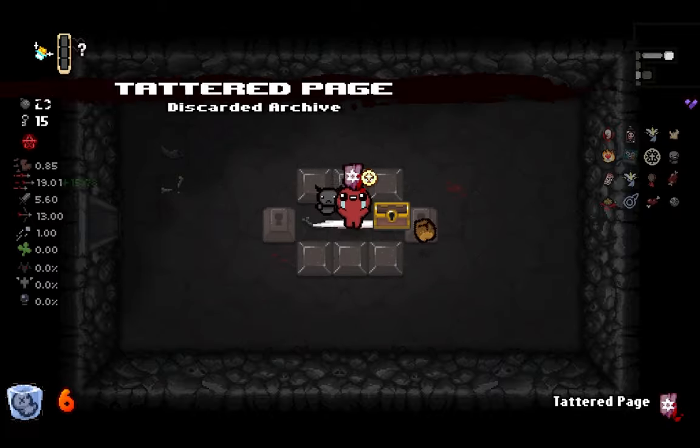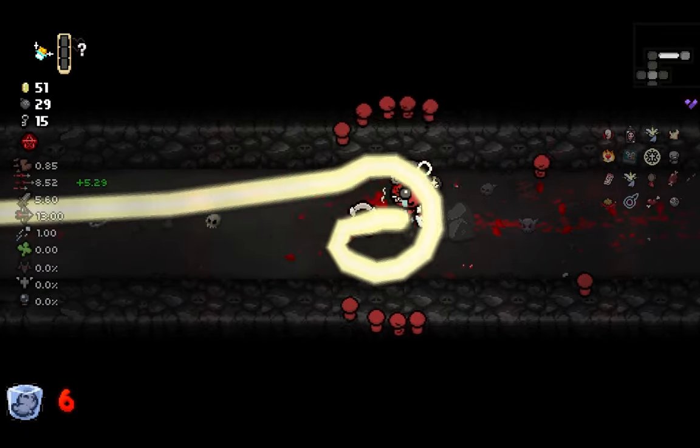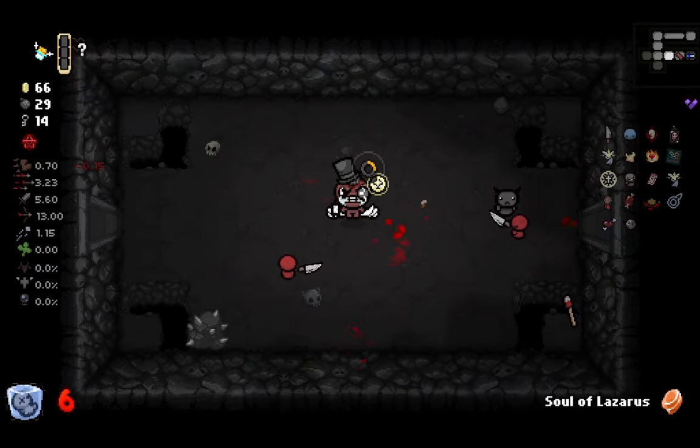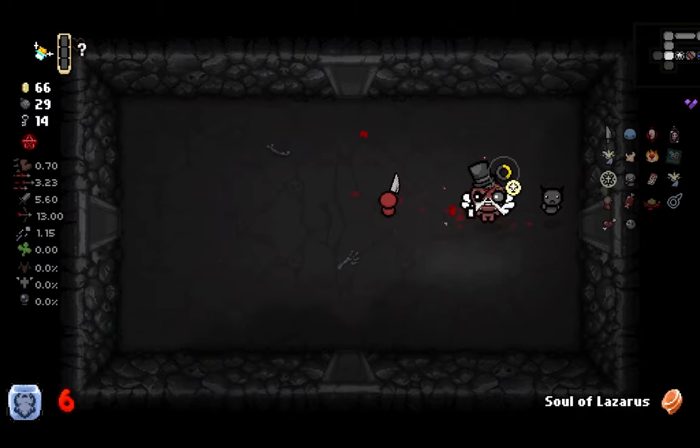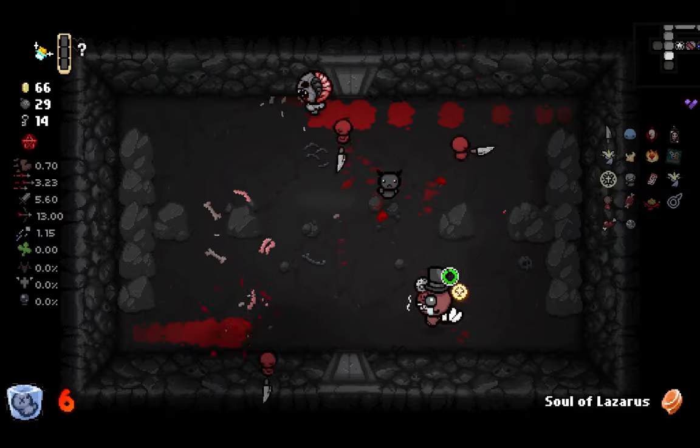Give me something. Ah, Jawbone. I should have known. My babies have knives now. Okay. I mean, I haven't seen a C-section with Mom's knife in a hot minute, so I guess that's cool. We're just seeing all sorts of synergies today.